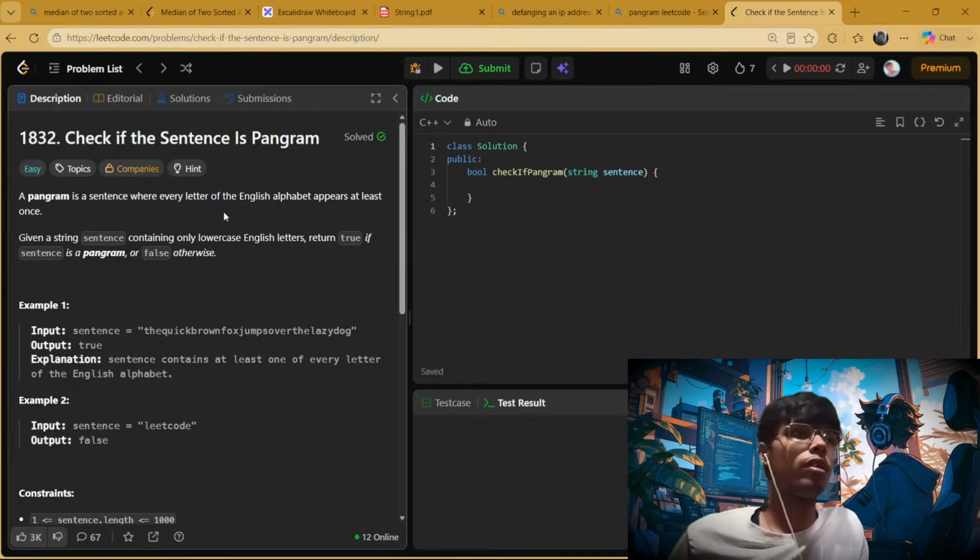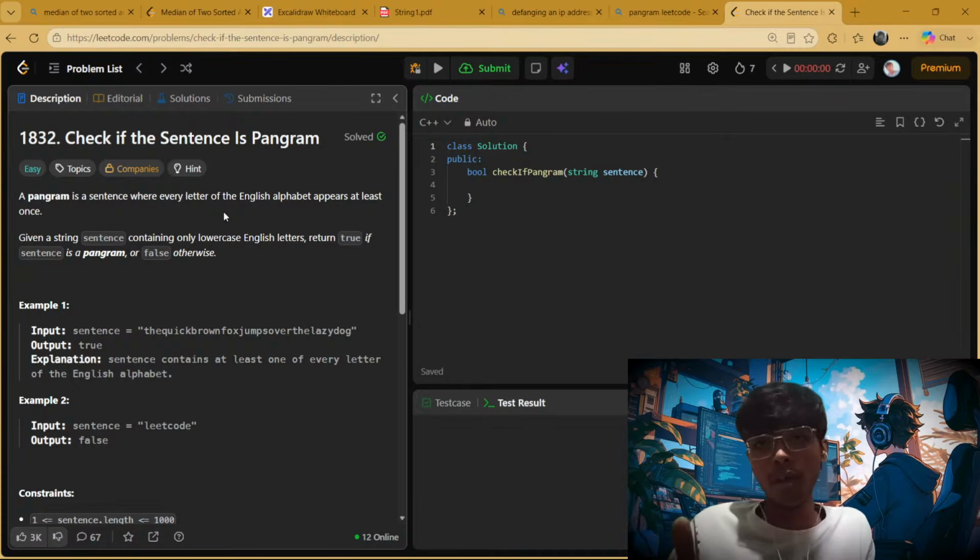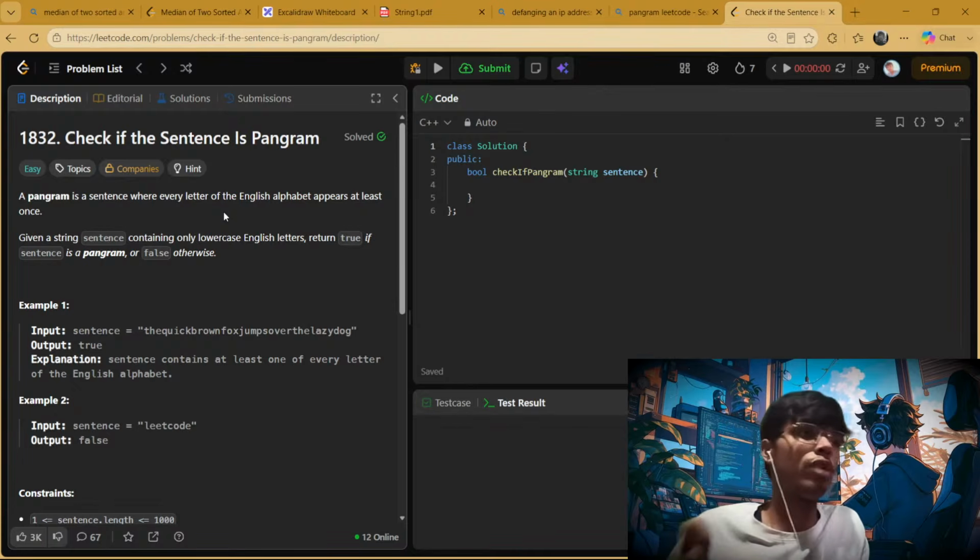A pangram is a string where all 26 characters of the English alphabet must be present at least one time in that sentence. If any character is missing, this sentence is not a pangram. So we have to check if this string holds all the alphabets or not.